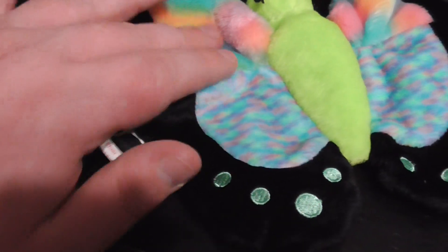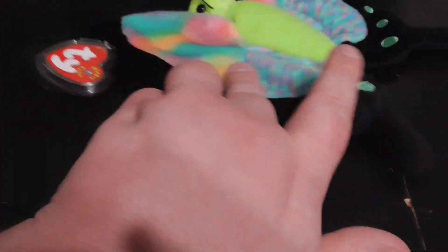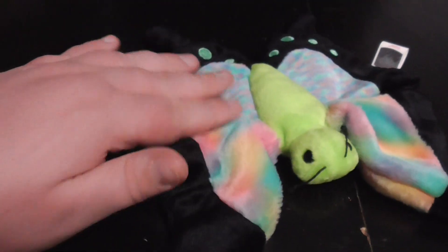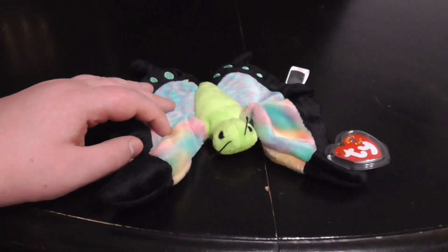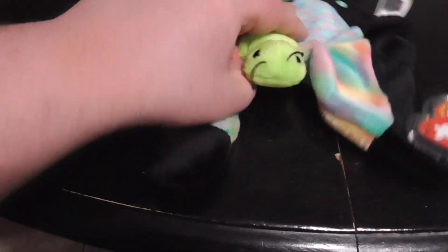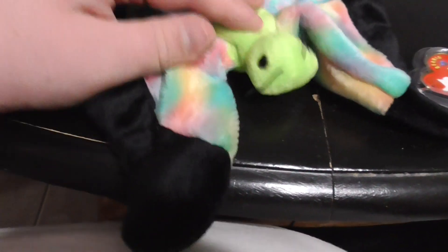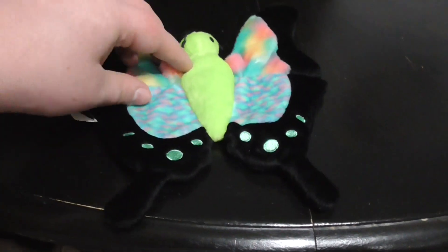Love the design of the holes right there, love it so much. I really like the design of it — it's beanie, pretty cool, love it so much. I love the green fabric, so fluffy right here — smooth and soft. It feels so smooth and soft. I love the smoothness of this plush, it feels so nice and smooth. Anyways, the mouth — pretty cool. And the little head — love it.